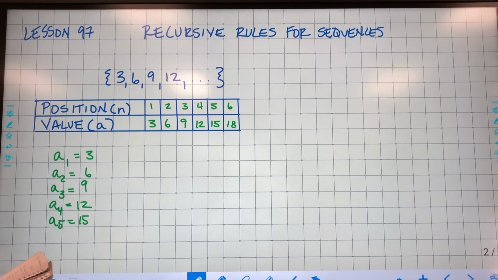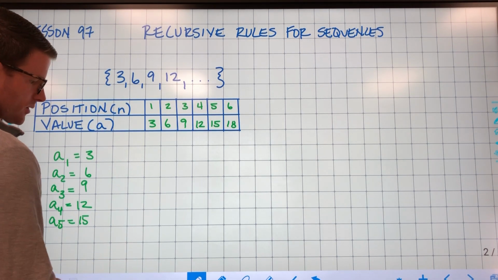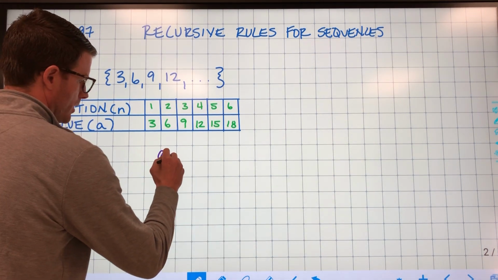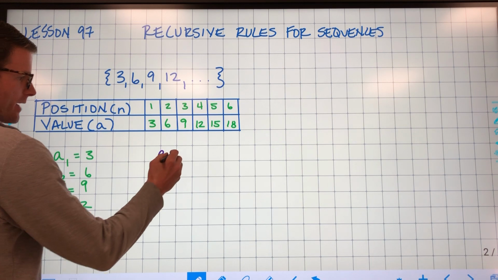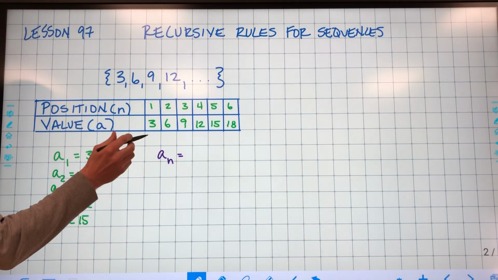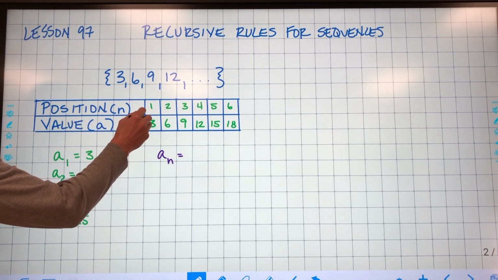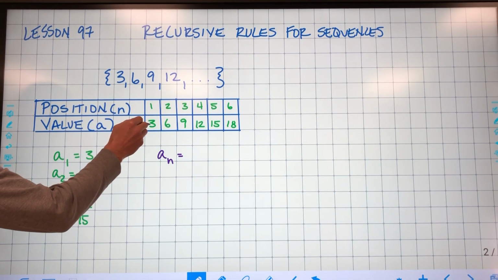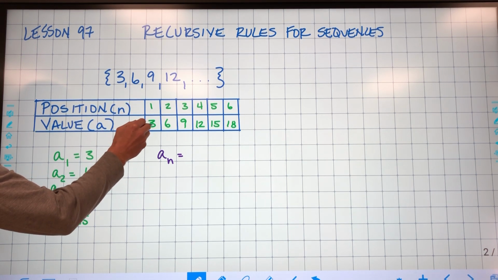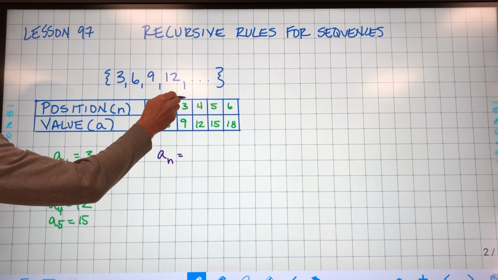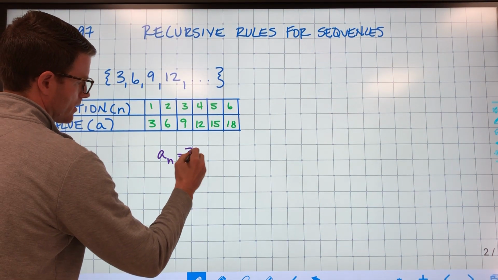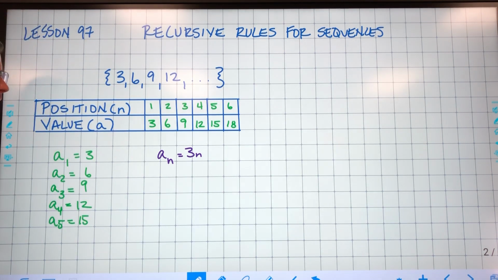And we could say that the formula, as we've done so far, what we've learned so far, the value of any given term, A sub n, is equal to, and we have to remember, what is happening to n? How do I get the value with regards to n? So what do I do to 1 to get to 3? What do I do to 2 to get to 6? What do I do to 3 to get to 9? And so we would say we're multiplying by 3. We're multiplying n by 3 each time, right?